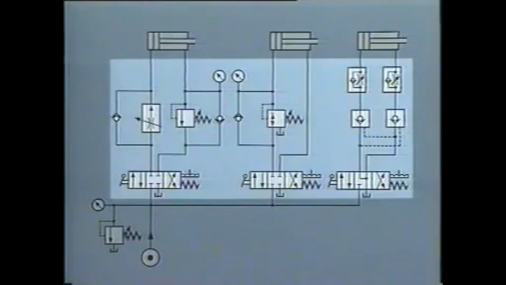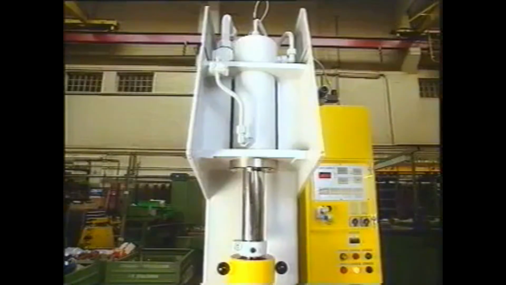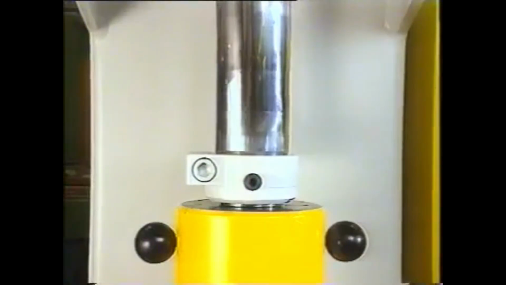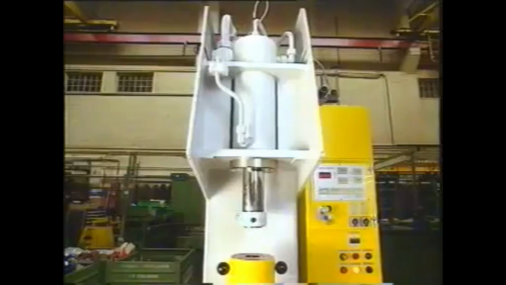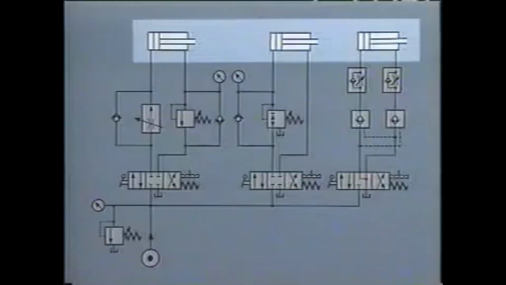And this is a representation of a power control section in a circuit diagram. As you can see, the return lines to the tank are indicated by a symbol at the appropriate valve, but not fully drawn. Finally, we have the drive unit, where the actual work is done. But what we have here basically is another energy conversion, from hydraulic energy into mechanical energy. With the drive unit, our circuit diagram is complete.